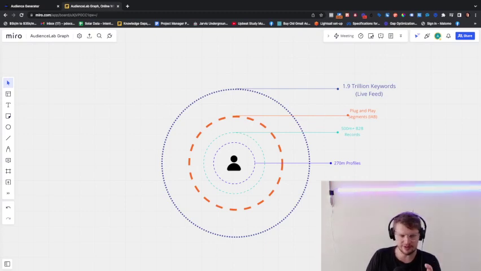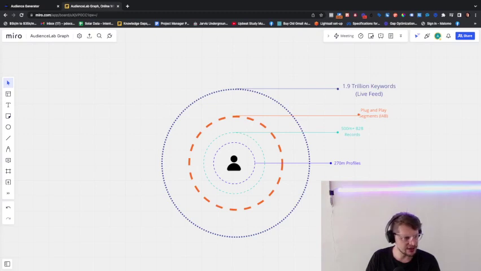Because, let's say for example, you type in red car. Is it a toy red car? Is it somebody selling a red car? Is it a company called Red Car that's like a branding agency? There's so many different reasons. So that we can make it easier for people, we also created what we call the plug and play segments. And this is what you'll be able to access right away in the Audience Manager.